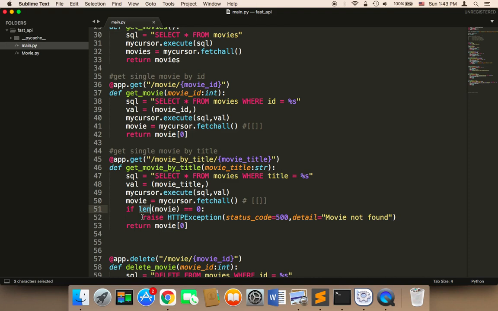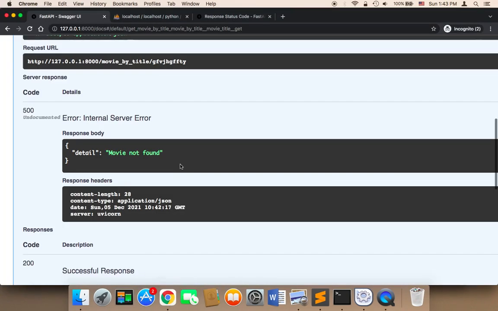But in all circumstances, in case there is an error, you can always use this piece of code: raise HTTPException, and then the status code that you want. Typically it's 500 or 400. It depends upon whether it's an internal server error or a client error. And the detail is the message that you want to let the user know, or the message that you want to return to the user.